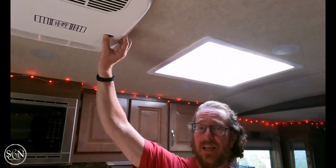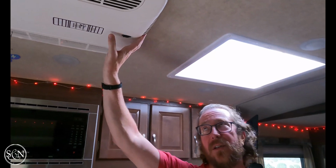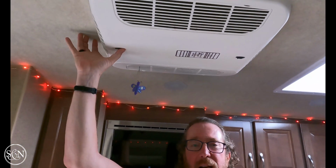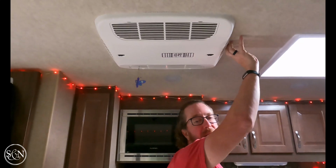We can adjust it back here. There's like flow controllers. So at night when we've slept, this one is aimed towards the bed. This one down here is aimed towards the door. I just shut this one, so I'm not blowing air towards the door. I'm blowing most of the air towards the bedroom area.